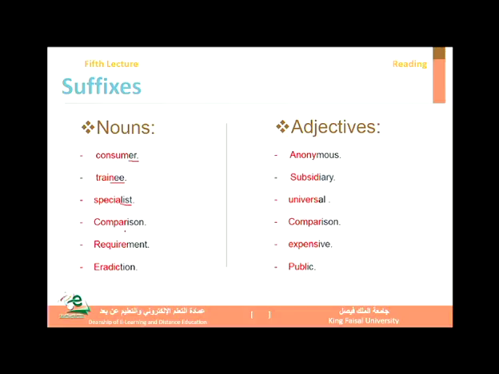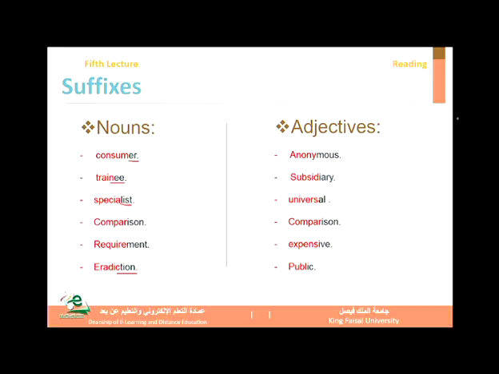We have the word comparison, بمعنى مقارنة. Because it ends with ISON, then it is a noun. We have also the word requirement, بمعنى متطلب. It ends with MENT, so it's a noun. We have the word eradication, means the deletion, to eradicate something, to make it smaller, ونصغر الشيء. Eradication is a noun. Why? Because it ends with ON.